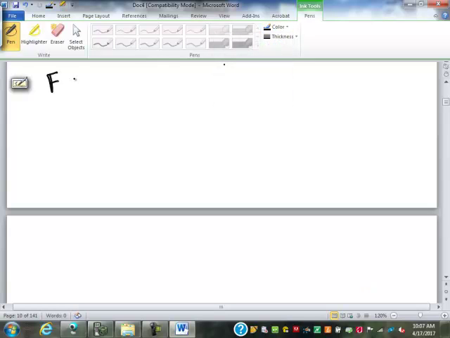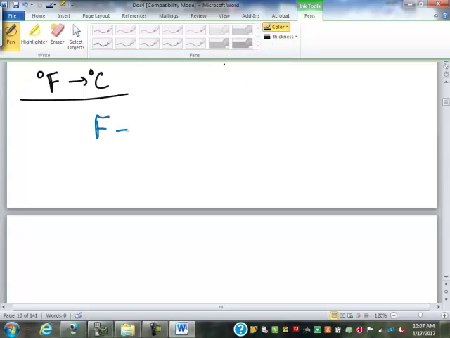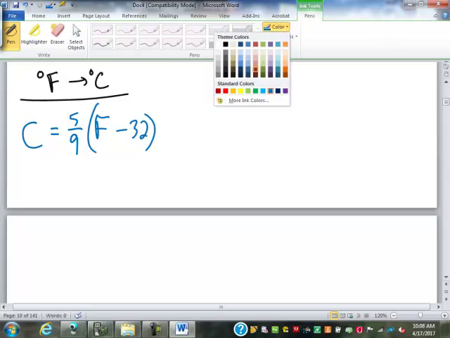So to go from Fahrenheit to Celsius, if we know the Fahrenheit temperature, the first thing we have to do is account for that difference in 0 points. So we subtract 32, because 0 degrees Celsius is 32 degrees Fahrenheit. Then we multiply by that ratio, 5 to 9. That's the difference in the size of the degrees. So that 5/9 then gives us the degrees Celsius.